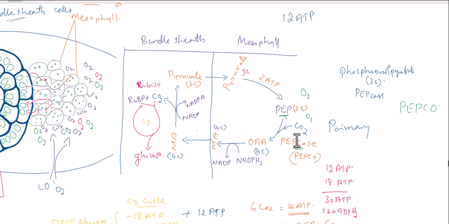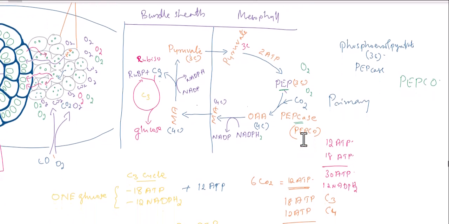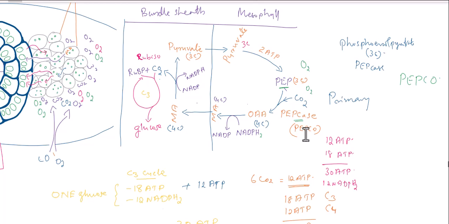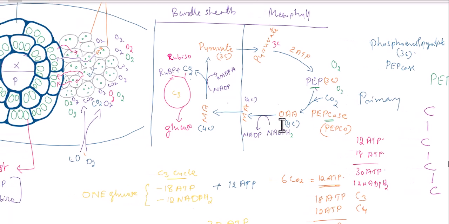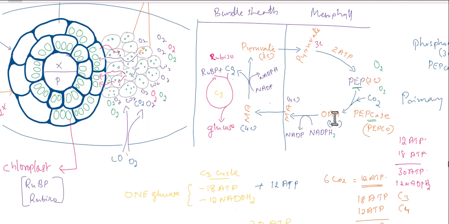that leads to the formation of, so here if PEP combines with carbon dioxide, PEP we know is a 3-carbon compound. Here the carbon dioxide also combines with that. Okay, one more carbon. So here the 4-carbon compound, the first stable compound, is produced, that is oxaloacetic acid. So that is the 4-carbon compound. Okay, 4 carbon, so that is what we term as the C4 cycle.